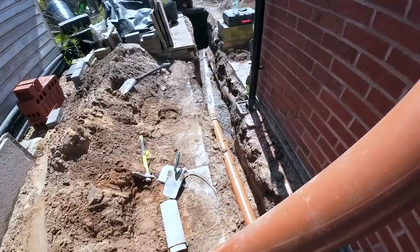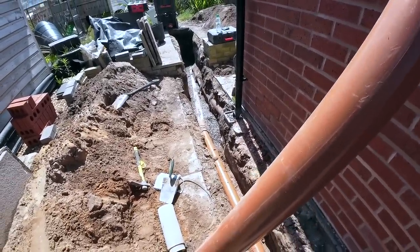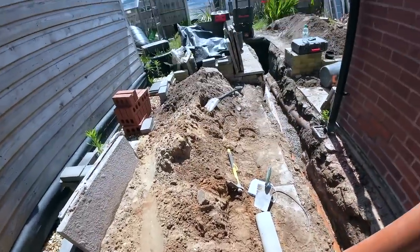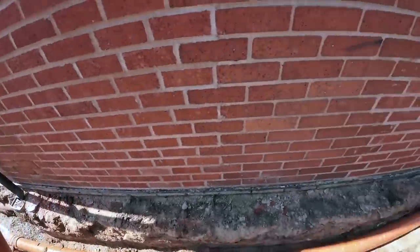So that's the existing pipe that's completely useless. We're just leaving that in, no point taking that out. So now we're going to get this levelled with stone, get it packed up with stone, and then all backfilled. We're going to use all this to backfill, and what's left we're going to throw over there so the grab can reach it. Leftover pipe.